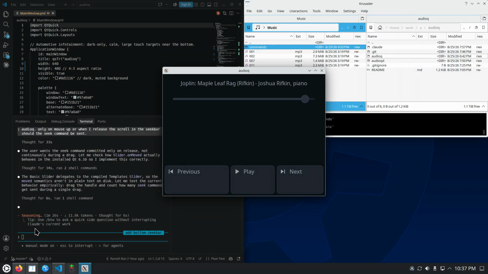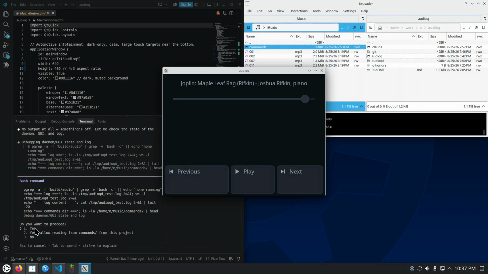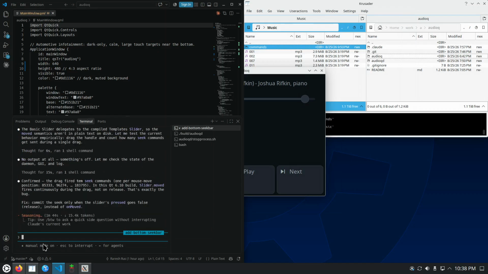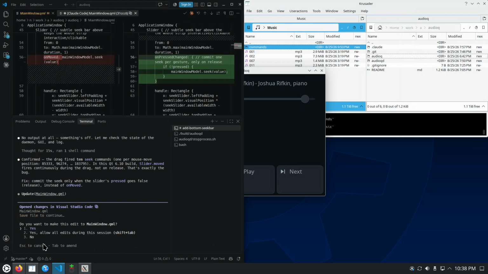How do you do drag and drop with X11 automation? So it totally uses X11 automation to click. It also guesses the point where it should click. But then how does it drag and drop? On pressed changed.